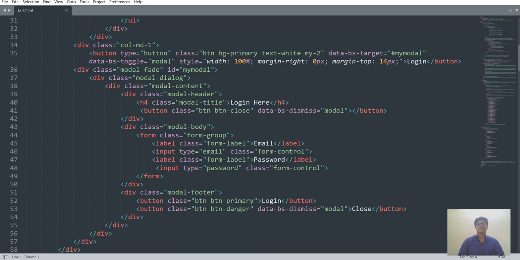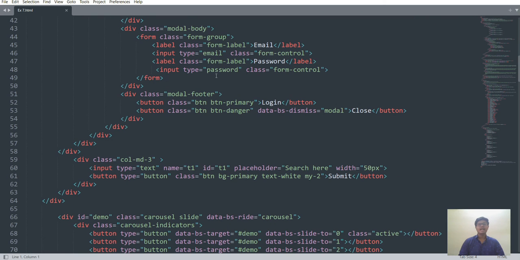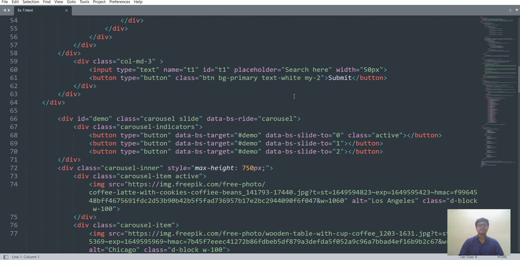Inside that we give the modal. We give labels such as email and password, so it will take the input from the user. In the footer I have given a login button and a close button. So it will close the dialog box of the modal.